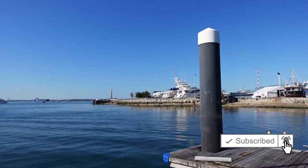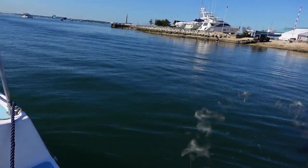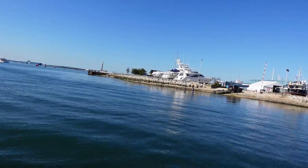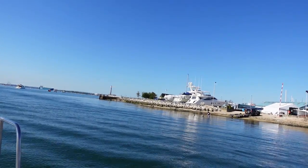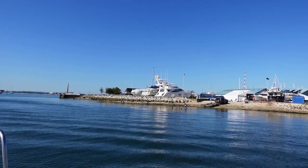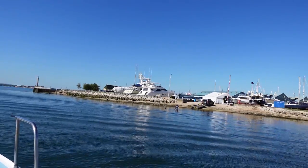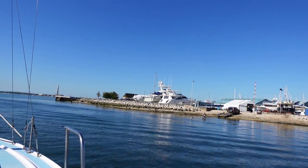Right, just coming off the docks. You can see Daniel's wading in. I've got the remote over here. I've got some dock lines to throw to him. But it's pretty much dead out there and there's not much wind, so we should be all right. And I think it's in deep enough because about where the angle meets for those arms is about how deep it needs to be. So I'm gonna put this camera down and focus.